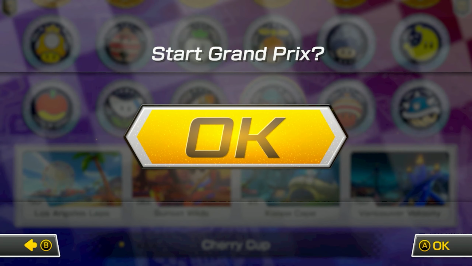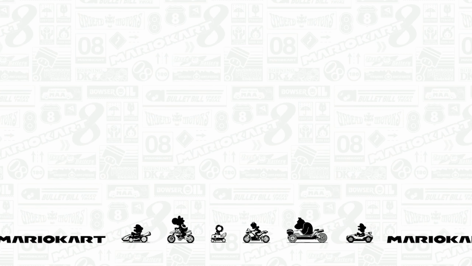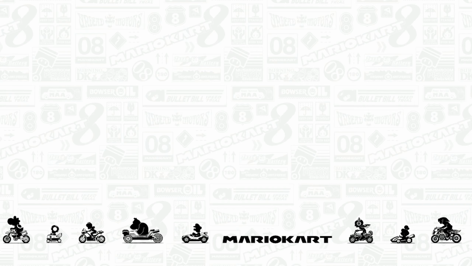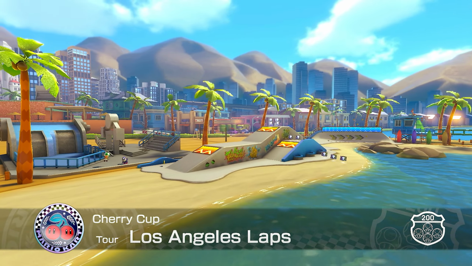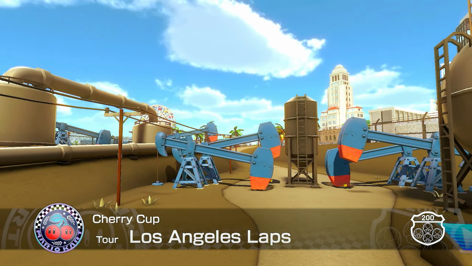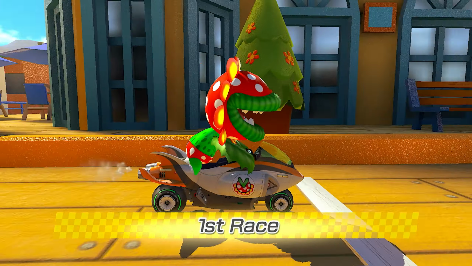The only one I know is the third one, which is Koopa Cape. It's from Mario Kart Wii. I remember playing that. It's like a waterfall, which is a nice track for sure. But for the rest, I have no idea what they are. So this is going to be a very interesting episode, not going to lie. Oh boy, this is Los Angeles. On the previous episode, we did what? It was Rome we did. Yeah, that was a cool one.